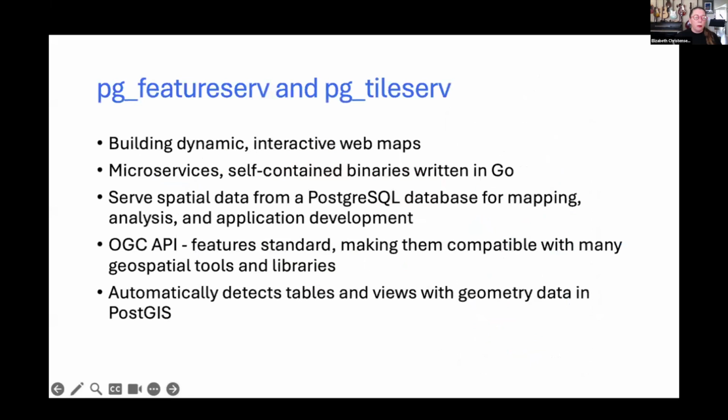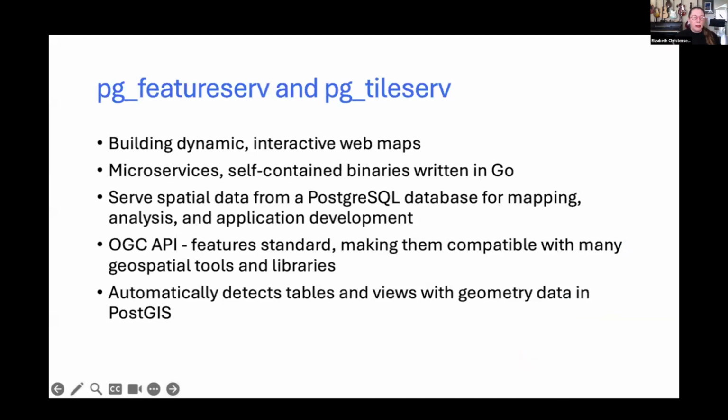So just a super high level introduction: you're going to be able to use Feature Serve and Tile Serve to build interactive web maps. They operate as what's termed now a microservice. So they are a separate server. They're a little piece of micro middleware, and they're both written in Go.